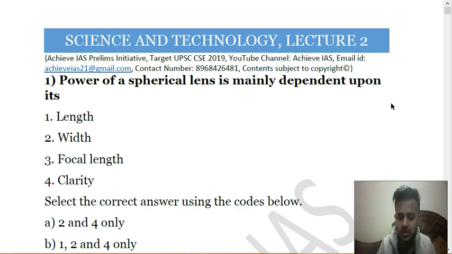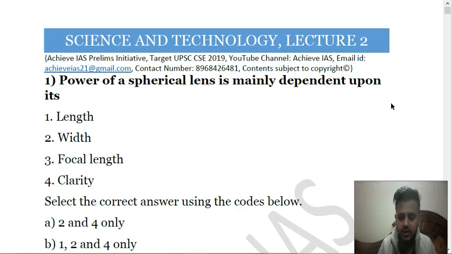In these prelims oriented series, we daily pick up two topics and daily we discuss 10 to 15 questions of one topic, and in this manner, daily 20 to 30 MCQs of two topics are covered. We are covering 10 topics, so we have allotted a particular day to each topic.